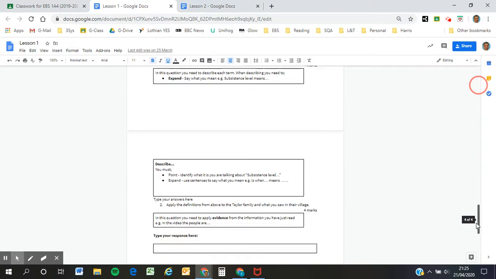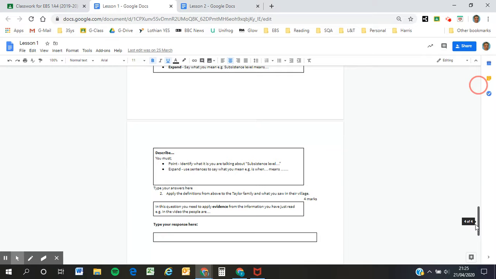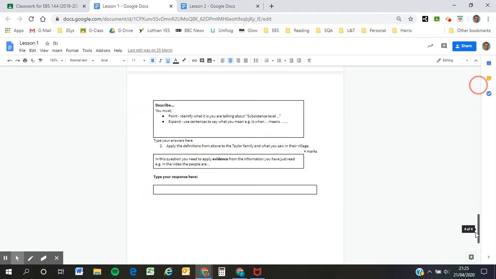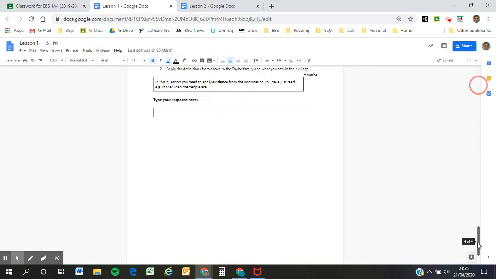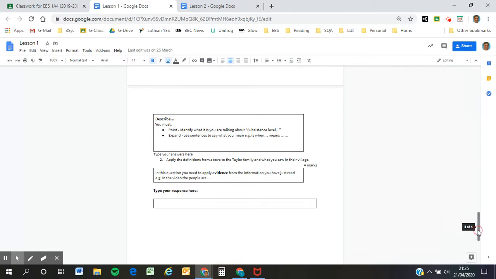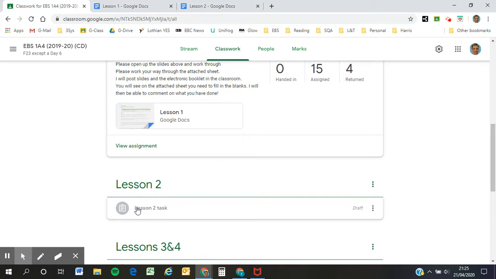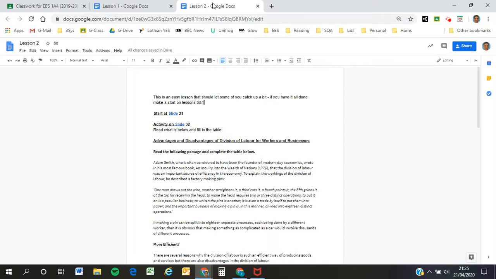So most of you have finished that. If you haven't, please do that, and I'll give you comments on what you've done. So I'm waiting to see a few of you still to do that. So we're going to go on to lesson 2. When you look at it, there'll be more material here. So have a look at lesson 2. It's a fairly straightforward one. I don't think this should take you the full 50 minutes. If it doesn't and you're finished well in time, please move on to lesson 3 and 4.